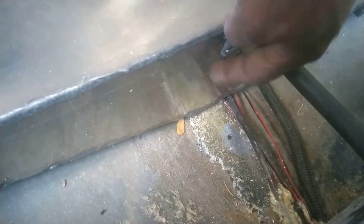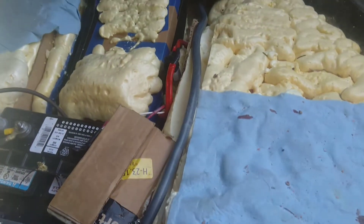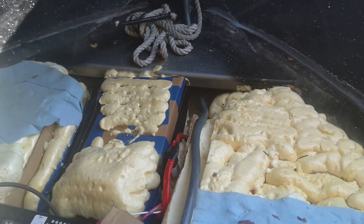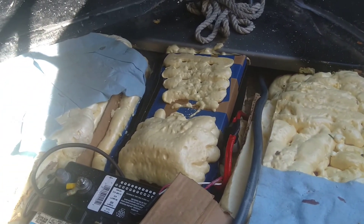If any water does get in the bilge, it'll still be able to drain down there. Because the tank is sitting and contacting the boat itself, I didn't add a ground strap. I did add some foam pads in the front where it's sitting on foam. Questions and comments, let me know. The biggest fear I had was leaks, and it's doing pretty good.